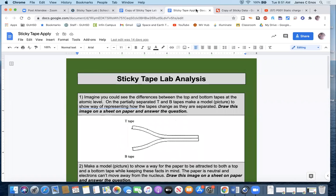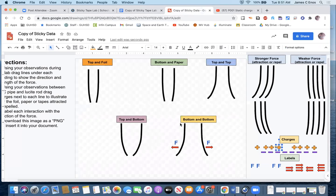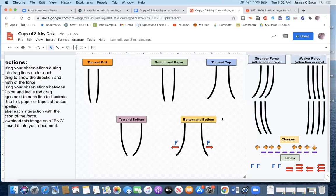So what we need is to get the tape with the force arrows and the labels. What you need is the forces decided and labels for the forces. Once you have that, then you're pretty much ready to go for tomorrow. Tomorrow we're gonna decide the tape and go from that.